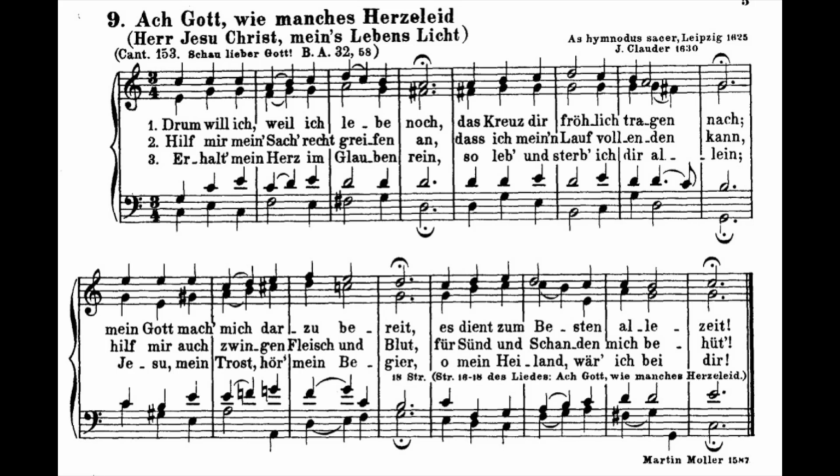Then A, C, E, 6th degree. D, F sharp, A, C, dominant of the dominant. G, B, D. And finish with the perfect position C, E, G, C.